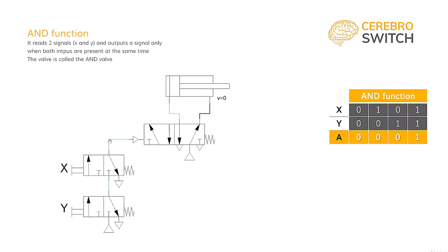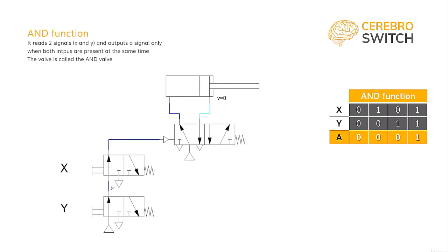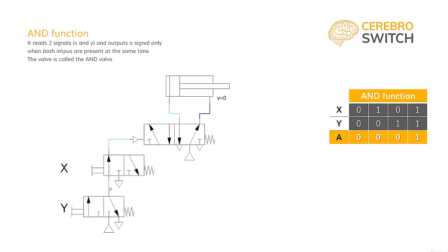Now, the output port 2 or A of the X button will be the result of the binary function AND, which of course means that only when we press both buttons the airflow can go through the entire path from pressure source all the way to the command of the main directional control valve to actuate the cylinder.